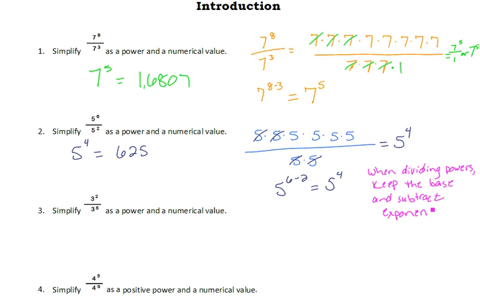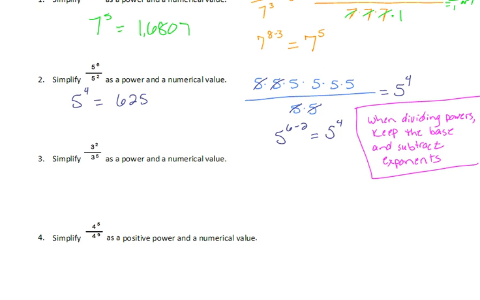Okay, remember that when we were dealing with multiplying, I did stress the keep the base. Same thing here. Some students want to see this as 1 to the 4th. So many times they get 1 as the answer because 1 to the 4th is just 1. That is not true. We keep the base, we subtract the exponents. Okay, so with that in mind, let's go ahead and look at this next one.